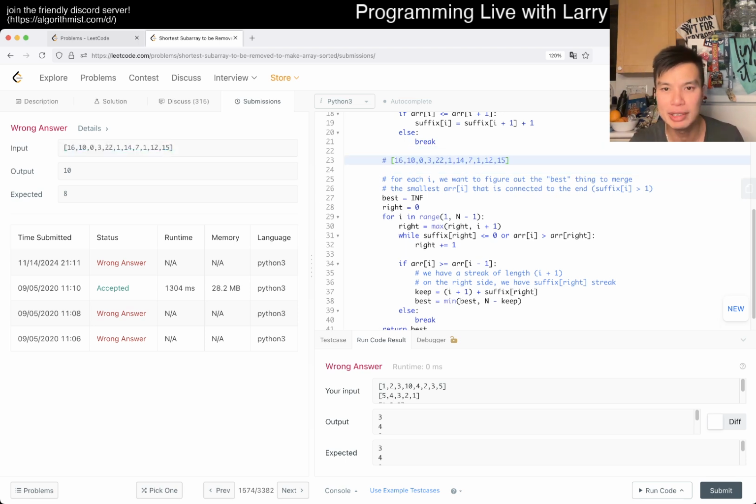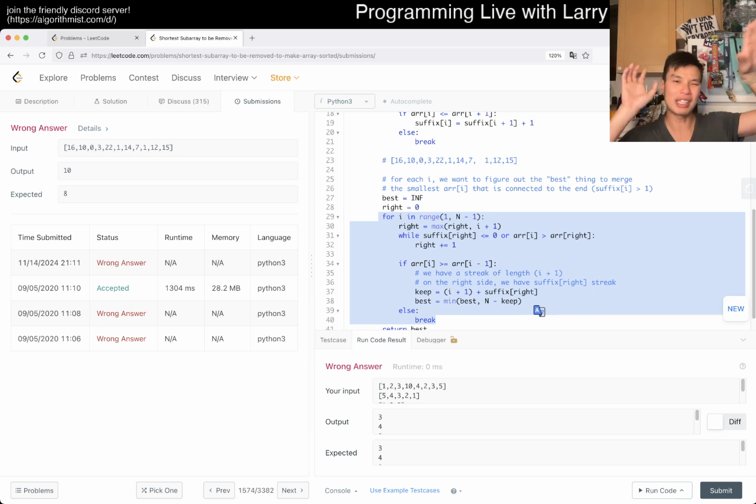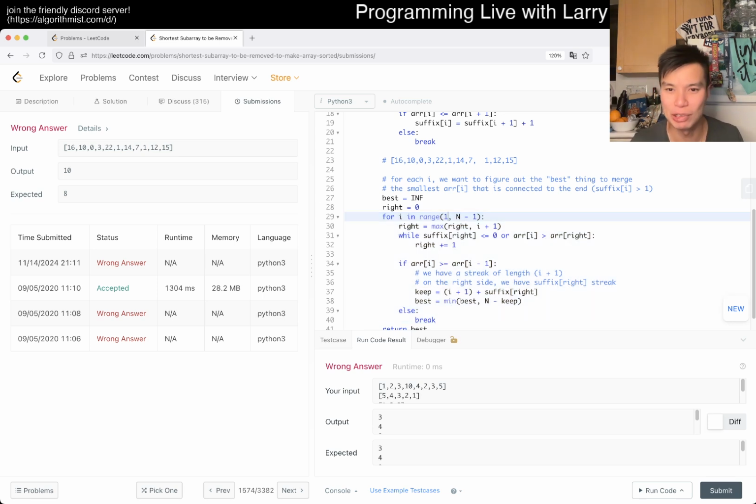But basically for this one, this is the answer, and that means that there's no contribution from the left side, because we're thinking about things on the left plus right: we delete the middle, we have the left side and the right side. And then I try to get rid of it by sentinels, but apparently, oh yeah, we got rid of it because I changed this to 1 instead of 0 to make this easier, but then as a result, I got rid of that sentinel as the beginning value for counting right.